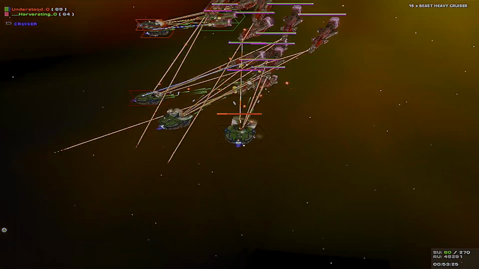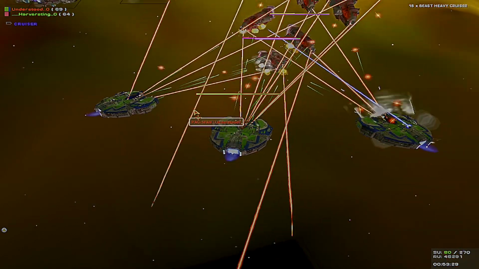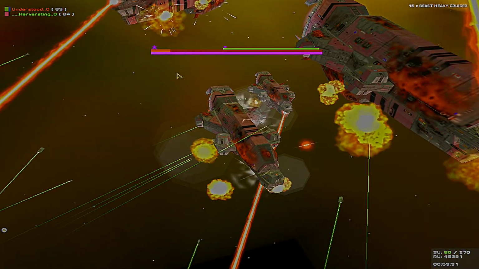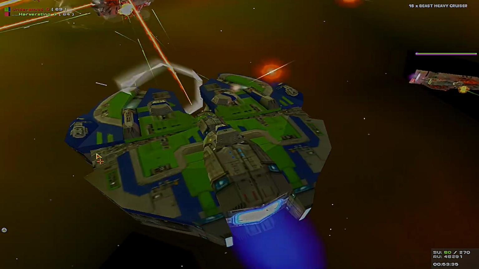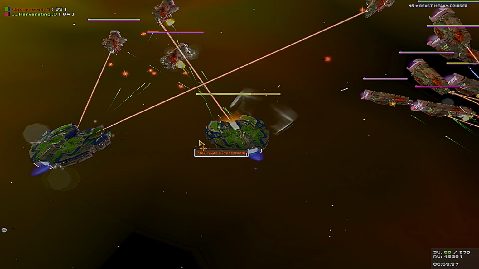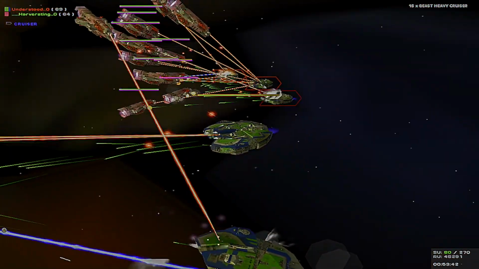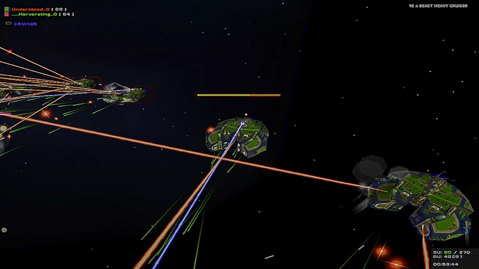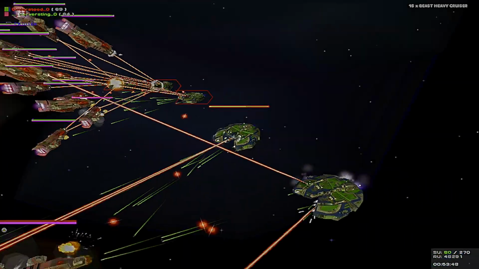Okay. Yeah, the Somtal are not looking good. They're down to 5. And I don't think they're going to do enough DPS now to actually take care of these guys. The Somtal decided to fight a little bit of everything instead of concentrating like the Beast is doing. So the Beast is definitely wearing out the Somtal's heavy armor with overwhelming firepower.